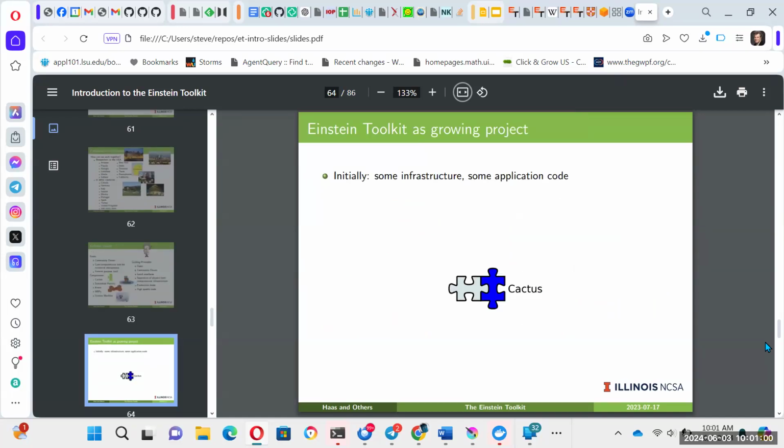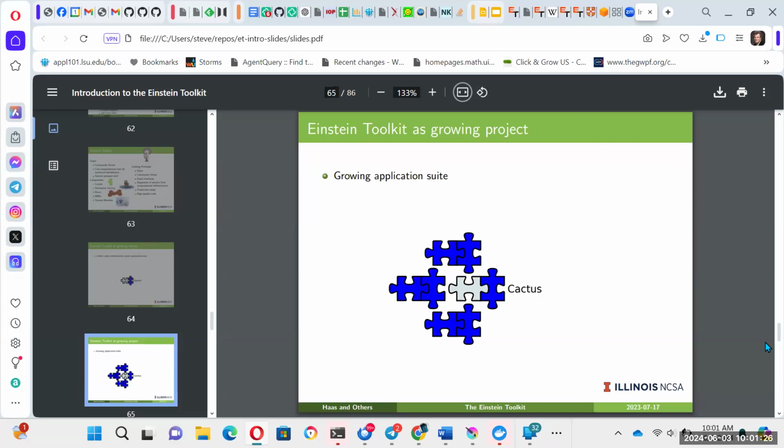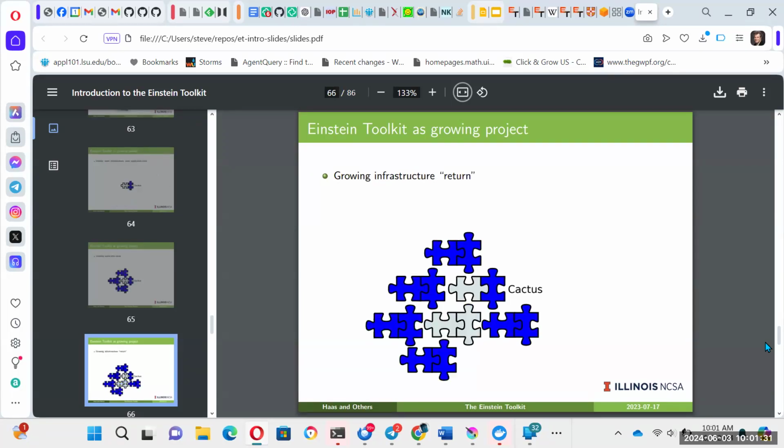So Cactus started out in 1997, the brainchild of a scientist called Paul Walker, who left us because, ironically enough, we talk about all this credit stuff, he had trouble getting credit for work he did, which is a big, long story. But anyway, we have these initial pieces, the flesh and so on, which are designed to be like puzzle pieces because they're designed to fit together with other things. And over time, you have a growing set of pieces that you can plug in interchangeably.